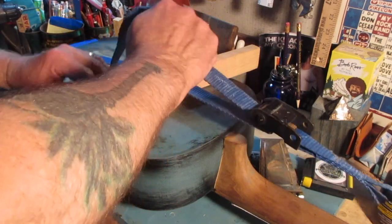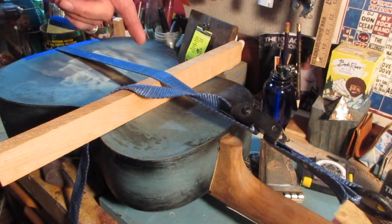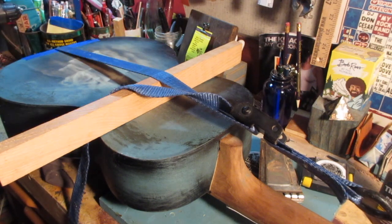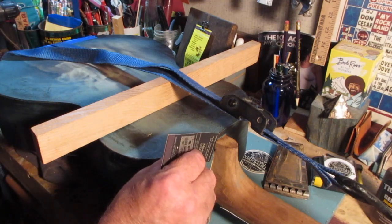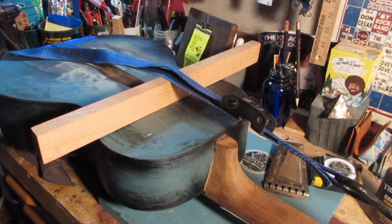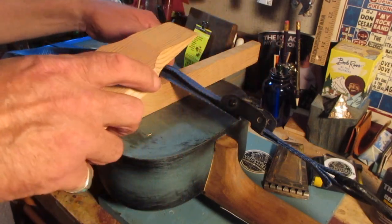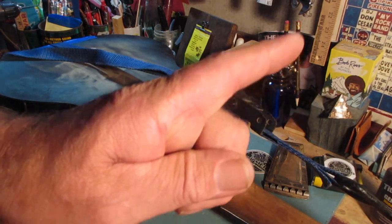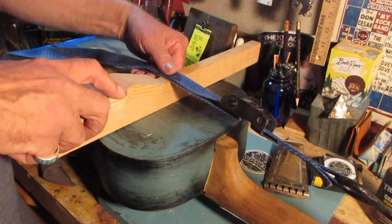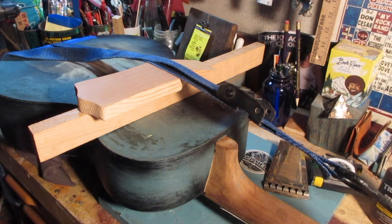I'm going to hook the smart end in here and pull the slack out like so. Now I'm going to take this piece of board — it's a neck cutoff — and slip it here underneath the strap where the bracing is, standing it on its end so it acts like a bridge. Now I'm going to grab hold of this strap and pull — put some tension on this neck. Look at how that's moving! Once I start cinching this down you're going to see that gap disappear because I'm bending the guitar back against itself. If I put this headstock blank under the tight strap and work it in, it is going to shut that gap up.